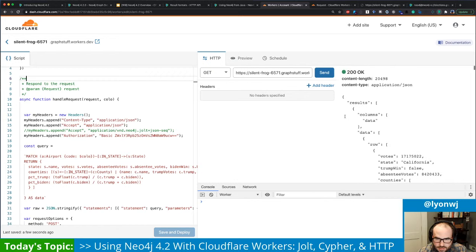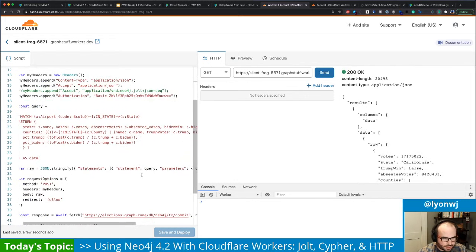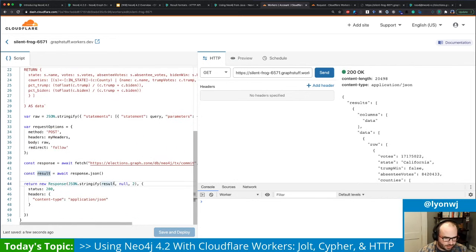I don't like this nested structure. So let's pull out result.results, which is an array. So give us the first, and then .data, which is also an array. So give us the first element there, and the row object, I think is what we're interested in, which is also an array, and we want to return a JSON object.